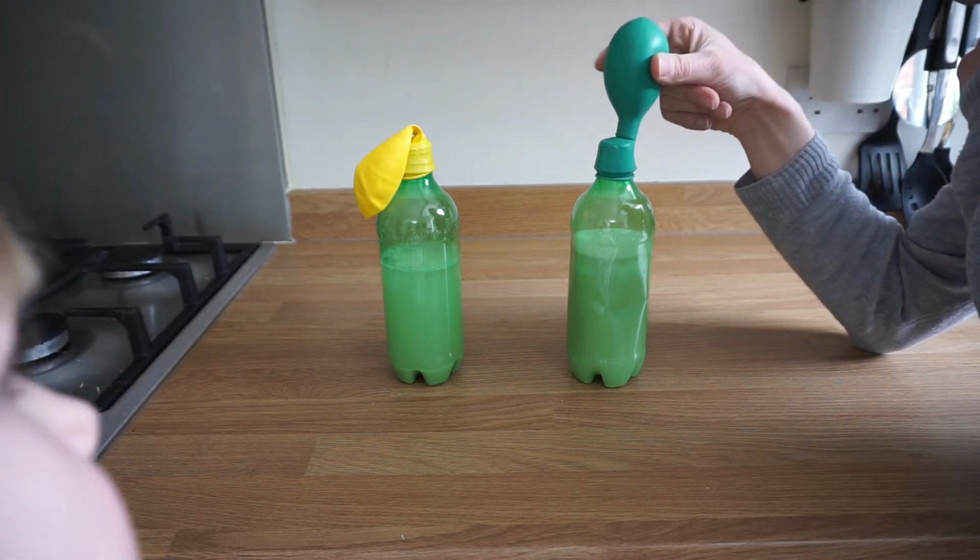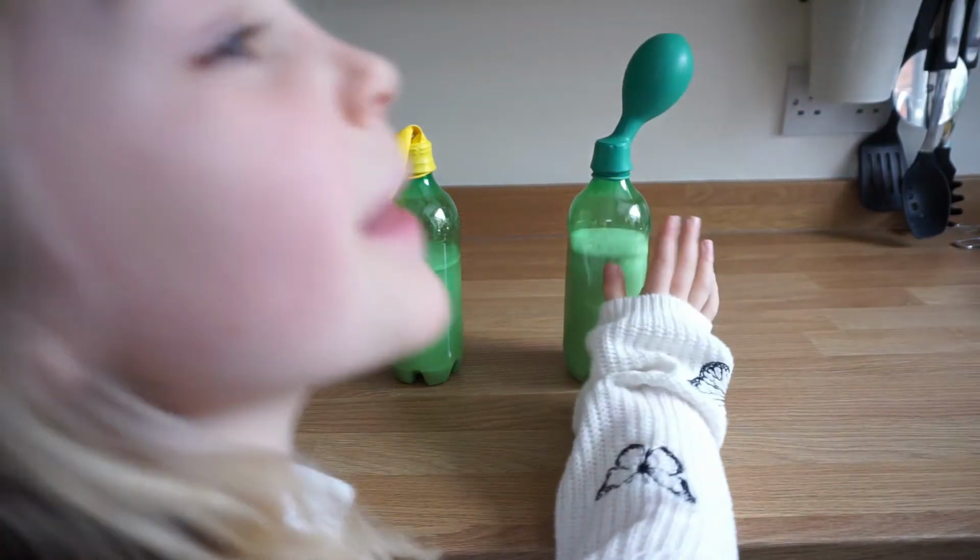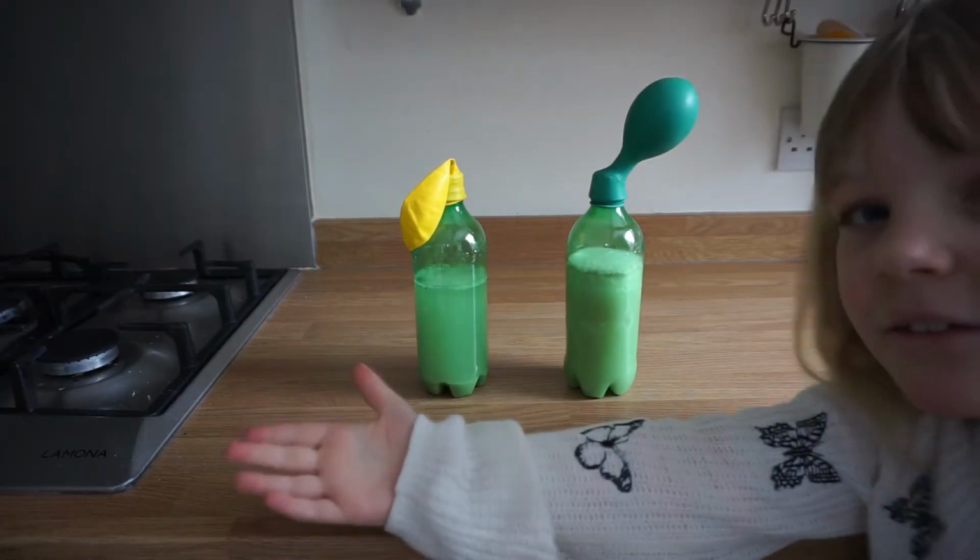Oh, look at it. Oh, I think it'll explode if we leave it too long. Yeah, let's see it explode. And that's the end of my experiment.